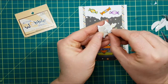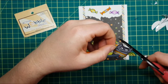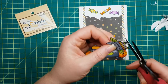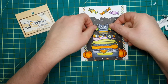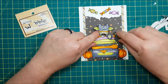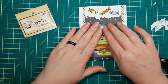It's extra sticky today. Peeling off both backer pieces. Again, that's a little bit big for my taste, so we're going to trim it down, and again trim this down. This one's even easier to cut because it's much thinner. And he's going to be bouncing on the bed. He's going to be a naughty fella. So just want to get your fingers under there and give it a good press. There we go.